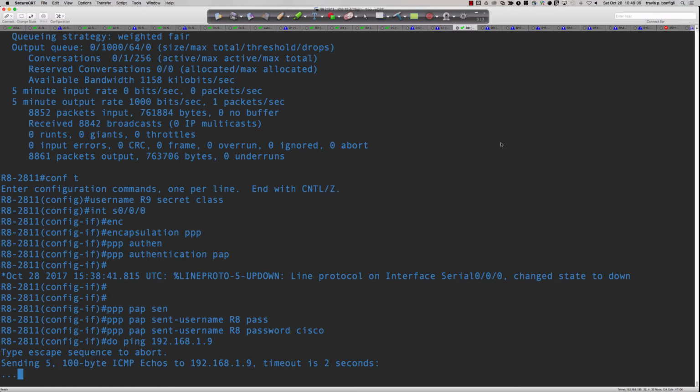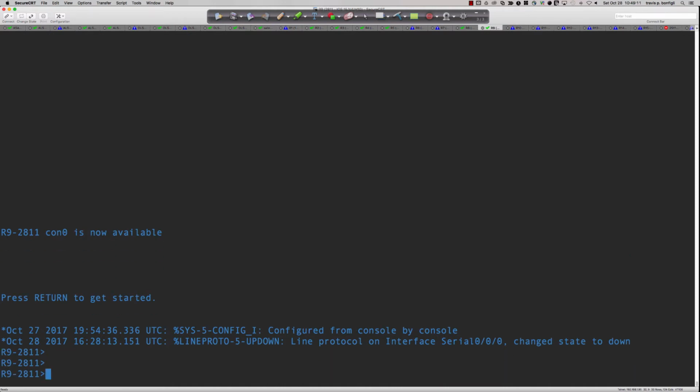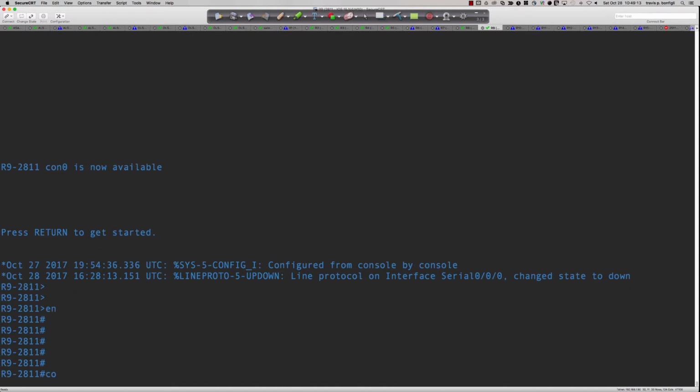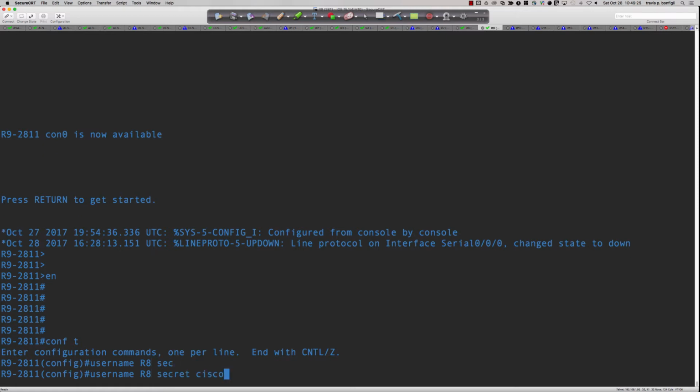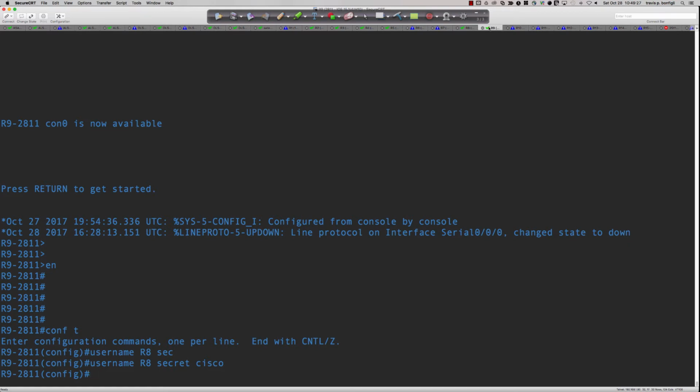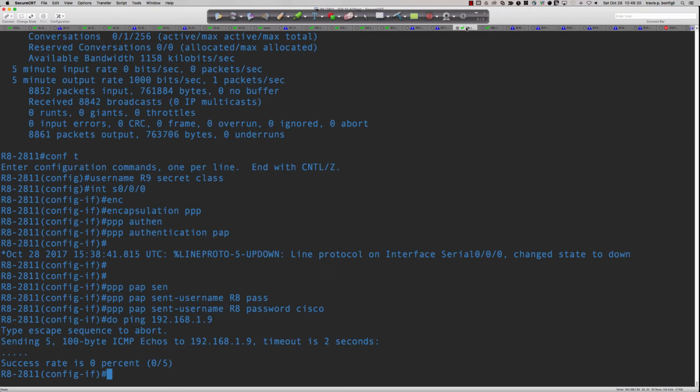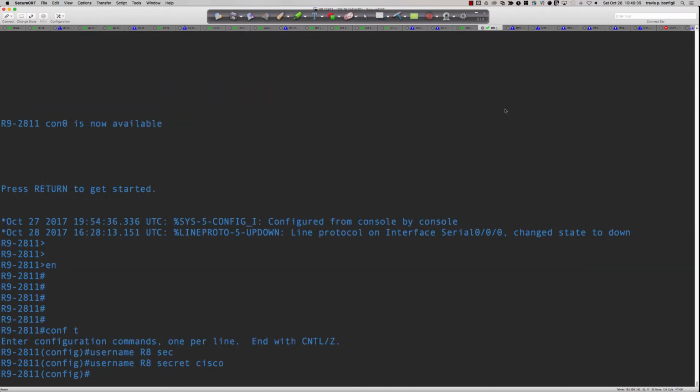So now let's go ahead and come over here to router 9. And let's do the exact same configuration that we did on router 3. We'll go into global config. I'm going to say username router 8, right? Because I'm expecting to see router 8 send me information. So I need to have a username password entry. Secret Cisco. So it was, actually it was class, was it not? And this will be an easy fix here. Yeah, no, I said Cisco. Okay, so we'll use Cisco on this side. Even though it could be different, we'll keep it with Cisco.